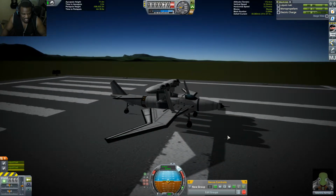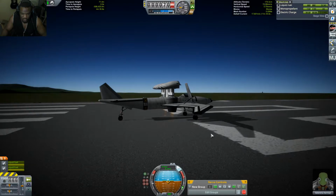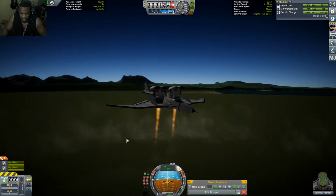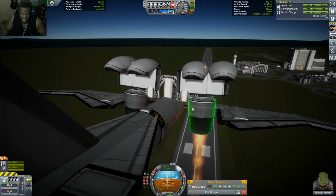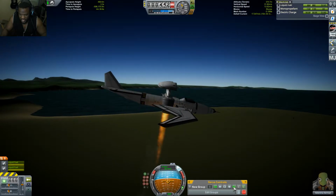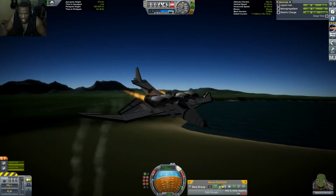So let's go ahead and cut on our engines. We're going to cut on our afterburners, and we're just going to gently burn ourselves upwards. And there you go. Brakes are off. We will see a little movement in there because, unfortunately, this is going to cause a little joint wobble. But what you'll also see here as we rotate back is the craft is actually really stable. So let's go ahead and do that. And boom, there you go.